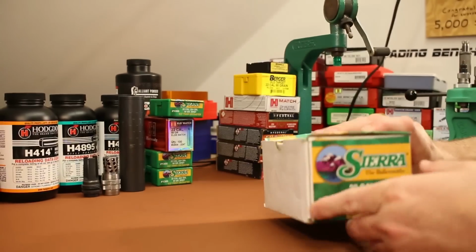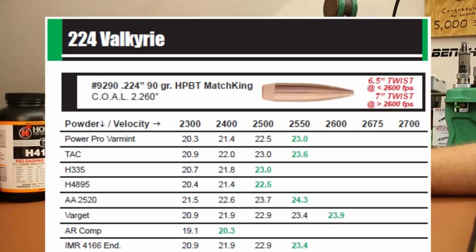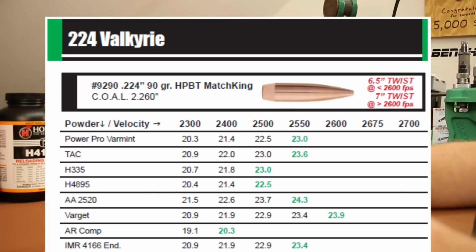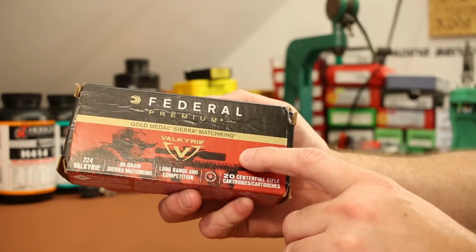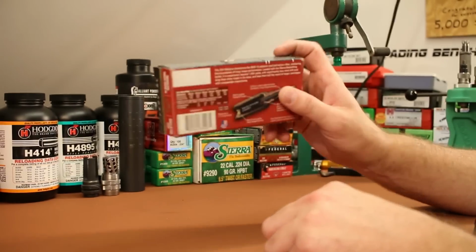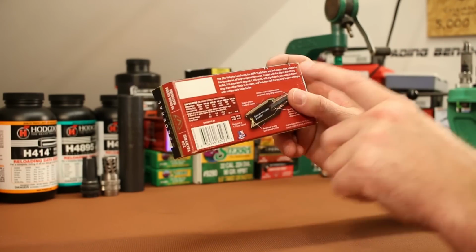And Sierra updated their load data sheet to say that it's 6.5 twist if you're shooting less than 2600 feet per second, but a 7 twist can work if it's over 2600 feet per second. Now, 2600 feet per second is not ridiculously fast for the Valkyrie. We can get there. If we look at the 90 grain Match King factory ammo, the box says 2700 feet per second is what it should run out of a 24 inch barrel.